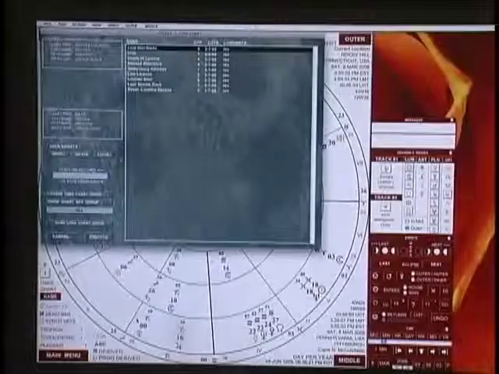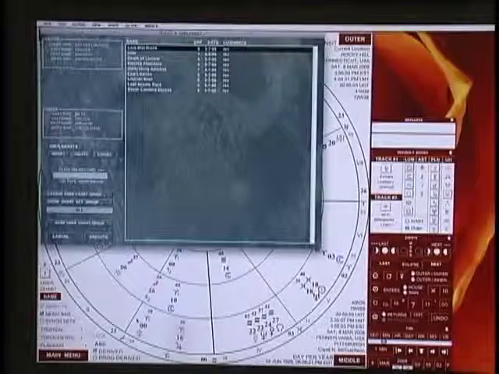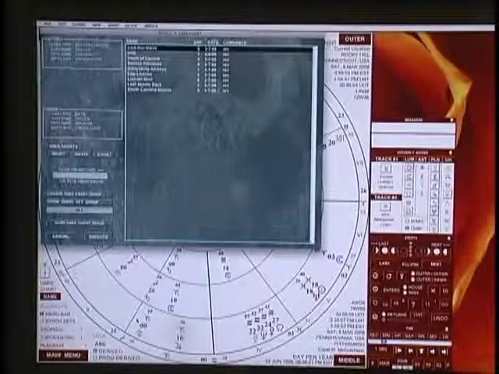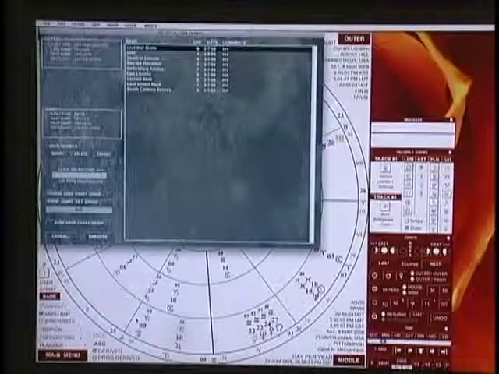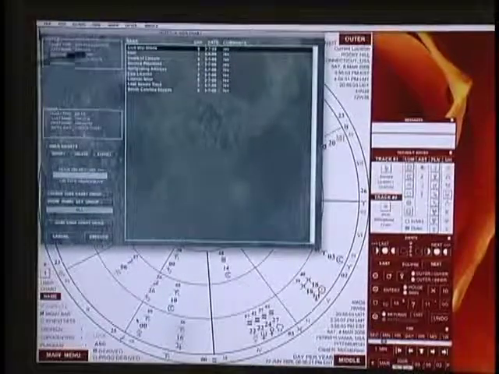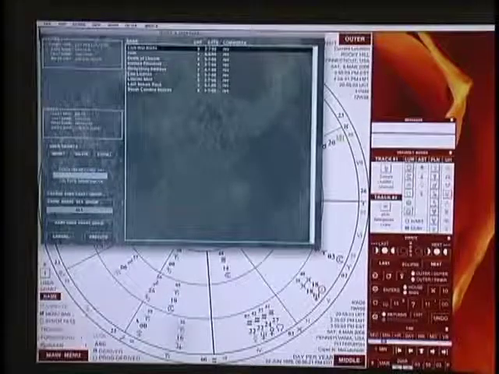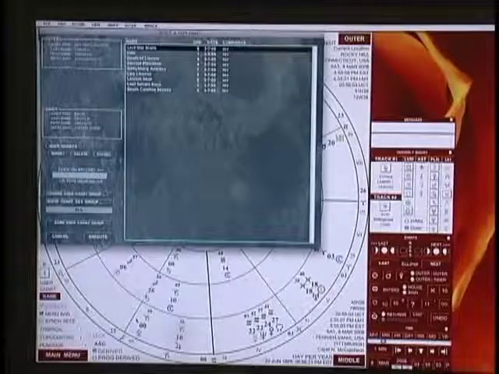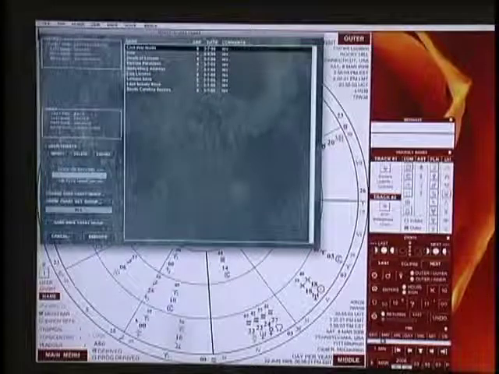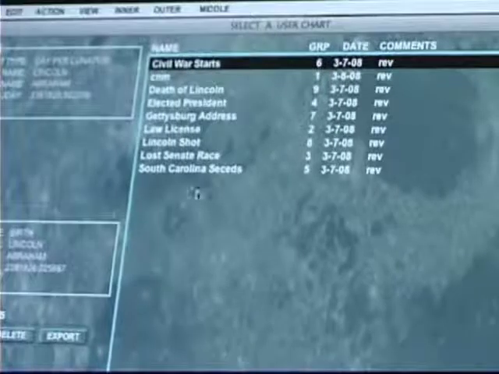Now if you want to take a look at that, you go to user charts and retrieve, and there's the database that shows the chart sets. A set being a single wheel, a bi-wheel, or a tri-wheel, not just a birth set of information. And you'll notice that we've added in CNM, and we've given it to group 1. And I've got a bunch of others that have to do with Lincoln, but if I had gone through all the different Lincoln charts, we would have been here all afternoon.